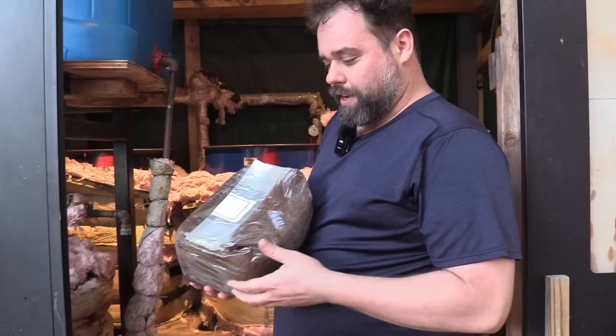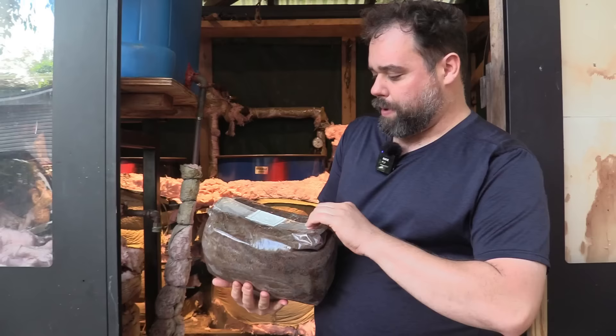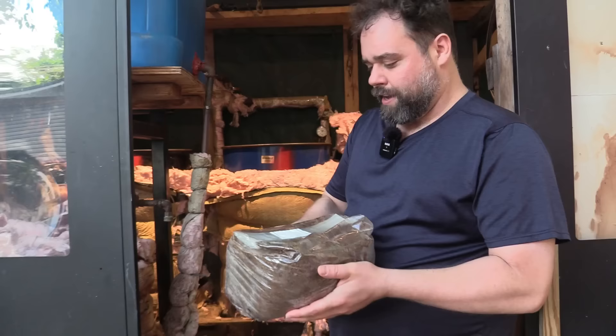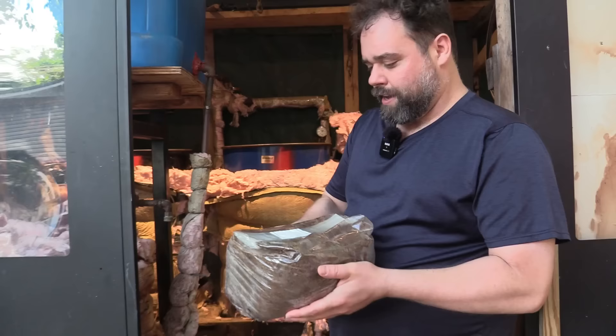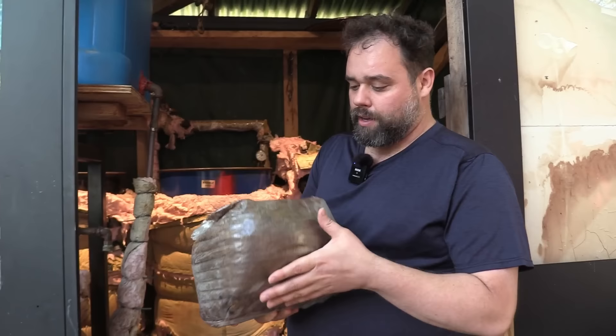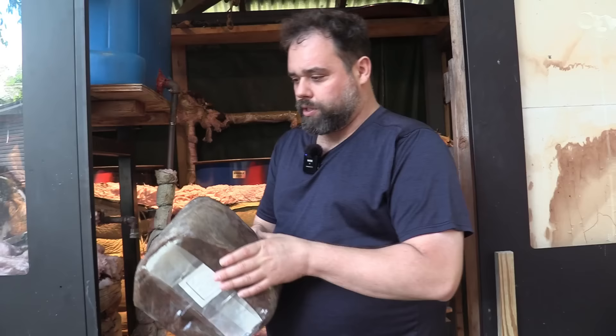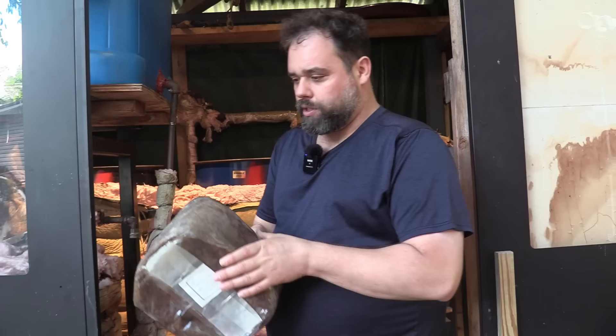After that spawn is nice and ready, we move them to what people call the secondary substrate. This is a filter patch bag and it weighs 10 pounds. A lot of mushroom farms grow on 5 or 10 pounds — you get more weight on 10 pounds, and that's exactly how we're able to get so many mushrooms in such a little space. These are ultra pasteurized, almost sterilized with homemade equipment. It's sawdust and a nitrogen supplement — about 30% nitrogen to raw sawdust. We move a little bit of spawn — about a quarter cup — and they sit here and incubate and colonize. For the mushrooms we grow, they take about three to four weeks to colonize.